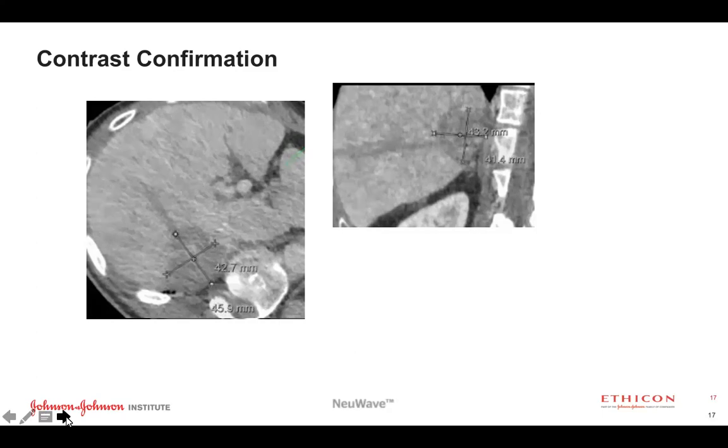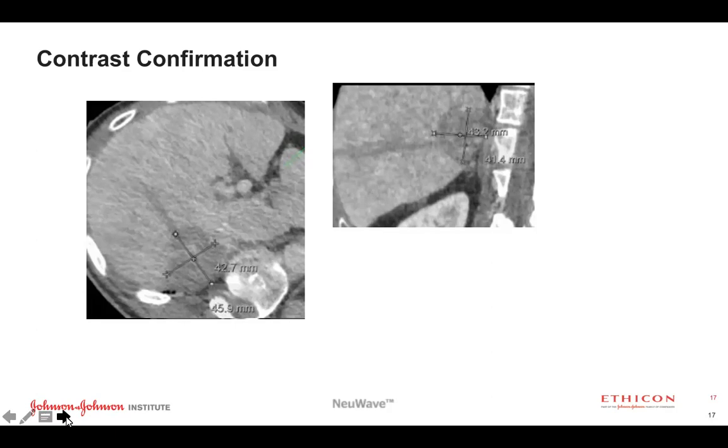But anyway, the main point of showing this slide is because, especially early in your experience when you're using microwave, especially if you haven't used it before or are new to ablation, I suggest doing this on-table contrast enhancement for the post-scan. It'll give you more familiarity with your tools. It'll give you a sense of what kind of ablation zones you can expect depending on what kind of energy and time you've input in the generator.